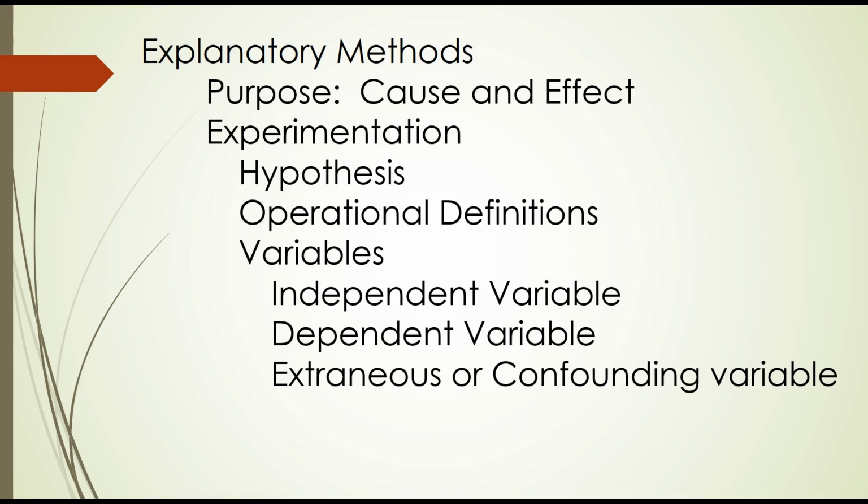One person has 2 ounces of hard liquor and another person has 2 ounces of hard liquor, and the impacts might be totally different depending on whether they ate and whether they drink regularly. Your normal reaction time might also impact this. Some people are just naturally slower than others, and that might impact it. So all of those would be examples of extraneous or confounding variables. Note that you could have literally millions of potential extraneous or confounding variables.